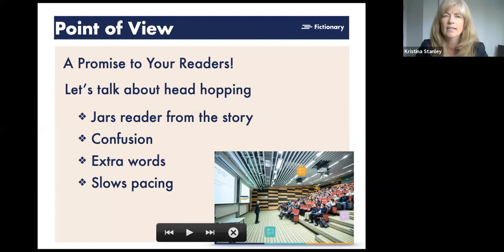Now it's all about character. When you choose a point of view, that's the character your reader is going to experience the scene through — they see it, feel it, touch it, all their senses and emotions are from that character's perspective. In modern fiction, the trend is not to head hop. Head hopping means having more than one point of view in a scene. Of course you can do it — it's your book and you're the artist — but I want to make you aware of it so that if you do it, you're doing it consciously for a reason that's best for the story you're telling.